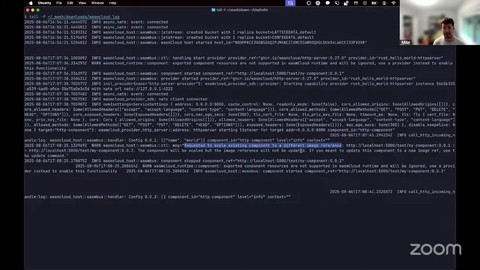So I think there's a few things going on, but I really just wanted to show that to people who have a better idea of what is happening here. Or if not, then at least maybe somebody has thoughts. I think two things are happening. I lose the config, number one, but also it doesn't actually use my new image reference. And in the code somewhere, I found a path where it goes either way, like scaling or updating a component, and I wonder if it maybe for some reason goes in the wrong path. But I'm going to just stop for a second and see if anybody has any input or thoughts.